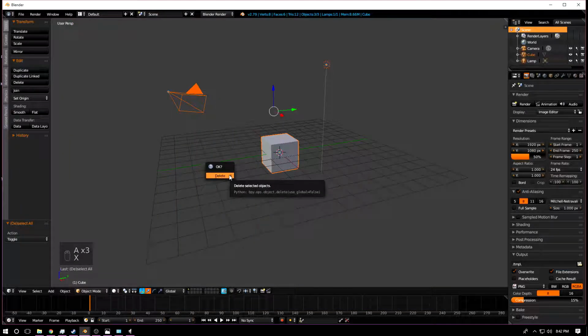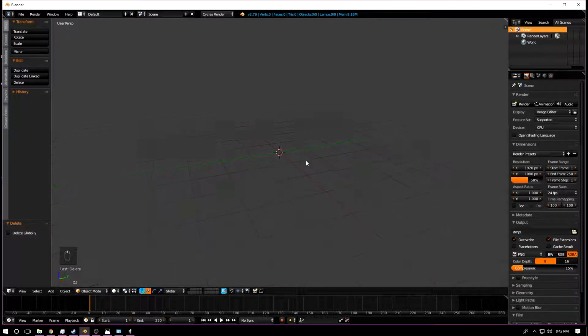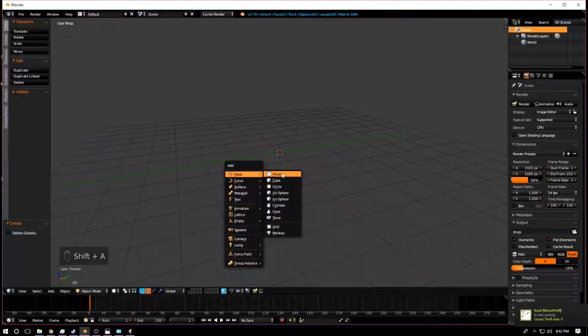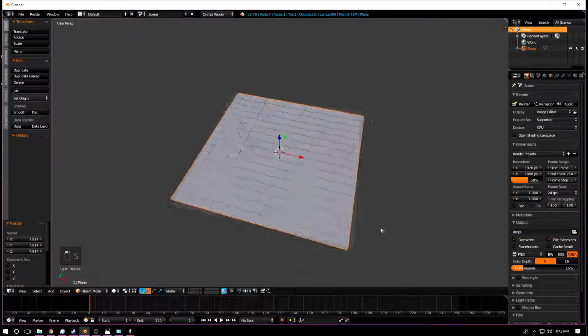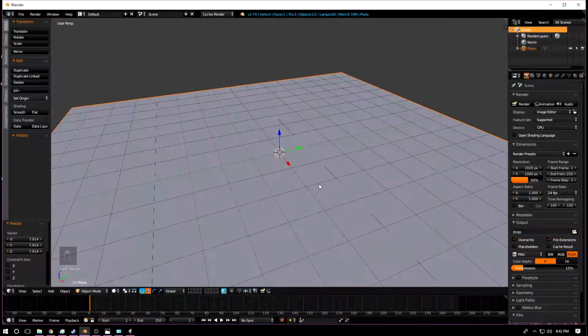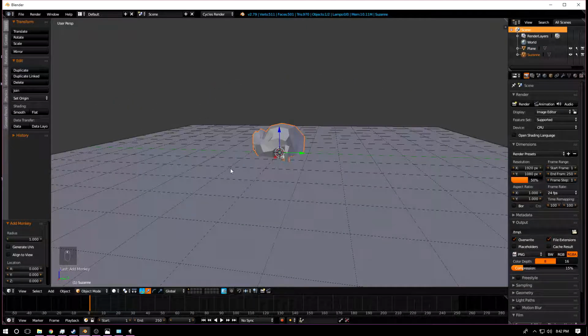Alright, let's go ahead and get started. Open a new Blender scene, press A twice and delete everything. Then change the Blender engine to Cycles, because that's what principled is in. Then Shift A and let's add a plane. Press S to scale it up to about the grid. And then once you're here, let's go ahead and Shift A, mesh, and then add a monkey. Then change the shading to smooth in the left side.